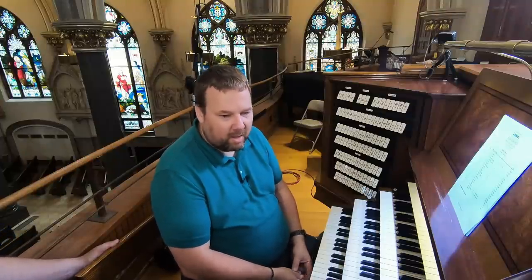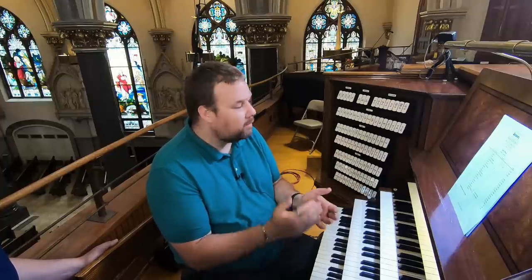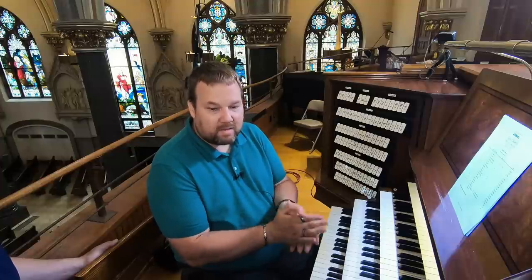And then in 2011, over the interim period, you can't really discuss this organ without discussing John Weisrock. His name is synonymous with this instrument. It's sort of his brainchild, and in cooperation with the Schantz Organ Company, this is what we have. Over the years between the Kilgen and the Schantz work, he added things and modified things and switched things out, but the core of it sort of remained the same. So there's a lot of Kimball, a lot of Kilgen, and a lot of things from John's private collection, too. A lot of different things coming together.